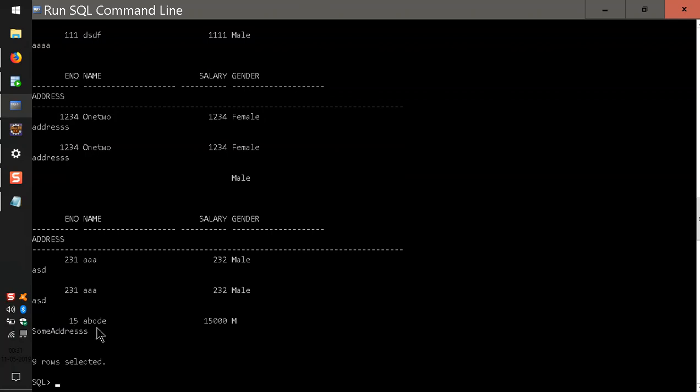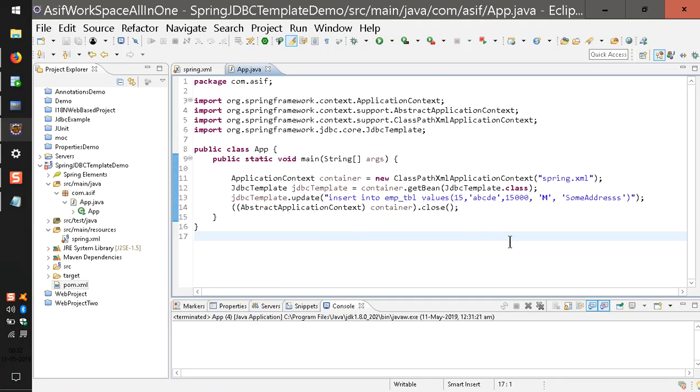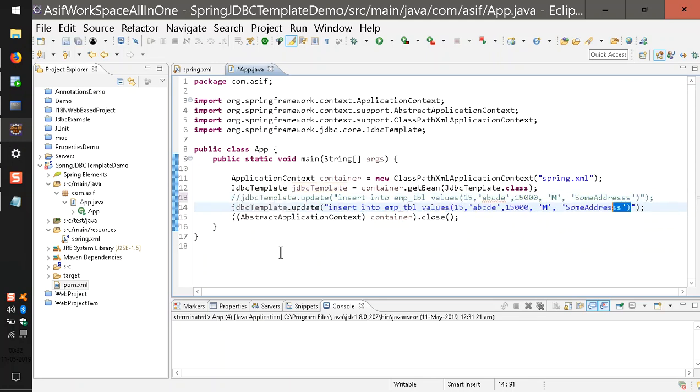So let's try a few other things. Let me comment out this and do a few other operations. Here what I'm going to do is update. Update table, set salary.